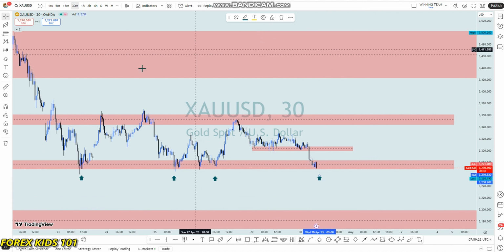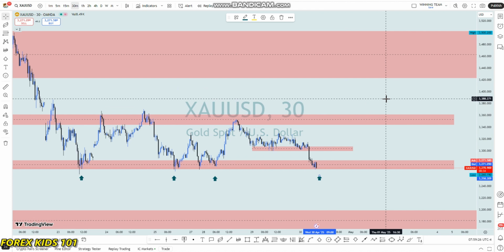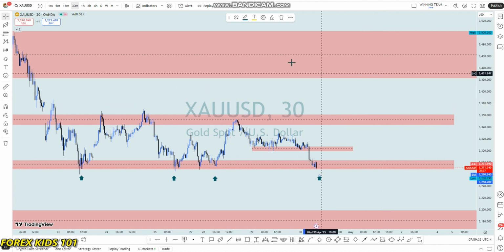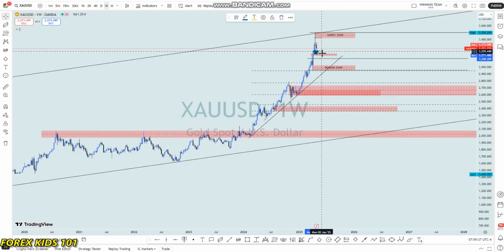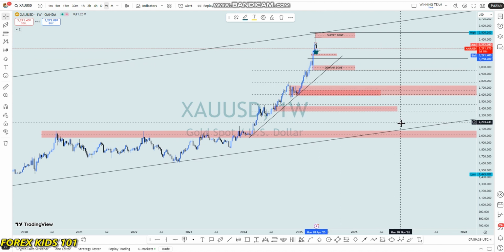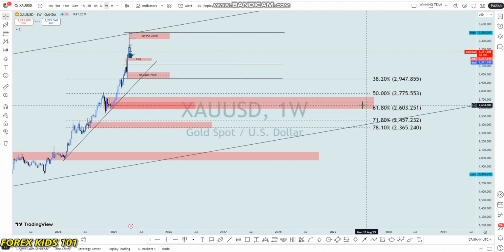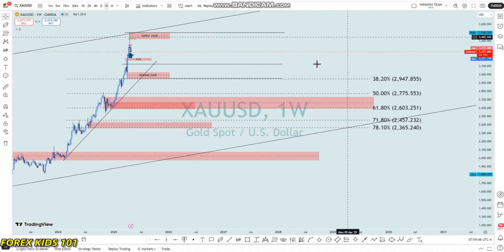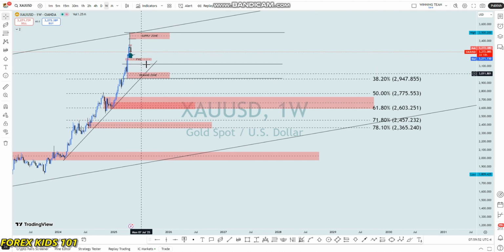Because I believe gold is bearish now. Gold is going to turn into a bearish momentum for quite some time, or it's just going to be consolidating the way I showed you. We might be looking for a drop from up there all the way down to this area here, or it can drop just to this area here. We can reach all the way down here, or all the way here and then look for a continuation up. But for now we're going to be looking for these mid zones here.